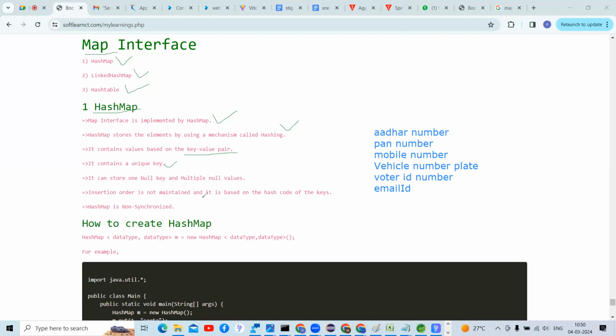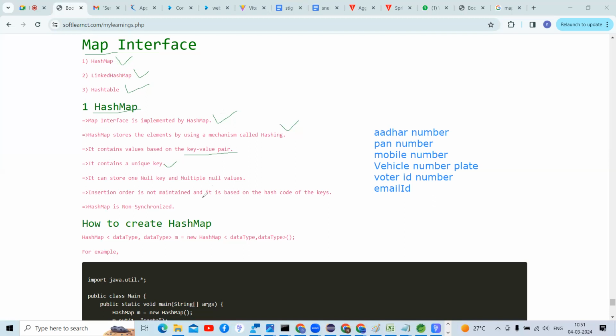But guys, when you discuss the HashMap interface, you should be strong in the Set interface and what functionality happens inside the Set implementation classes, same as in the Map interface implementation classes. The difference is that the Set does not follow key-value, whereas coming to Map, key-value is followed here, guys.